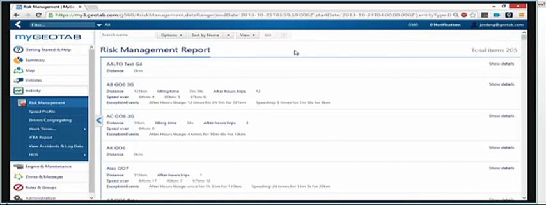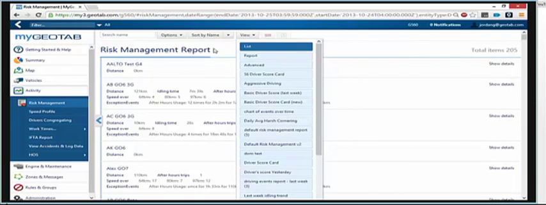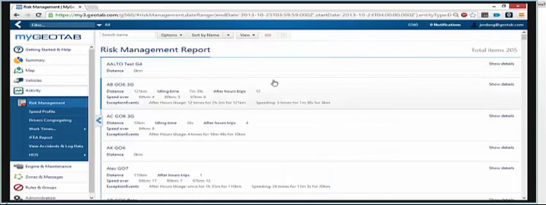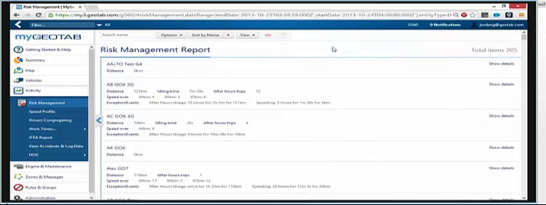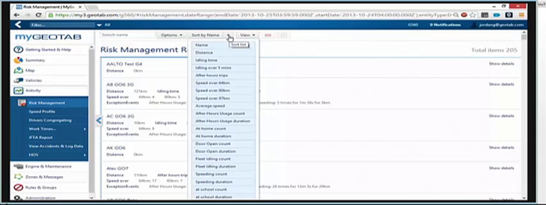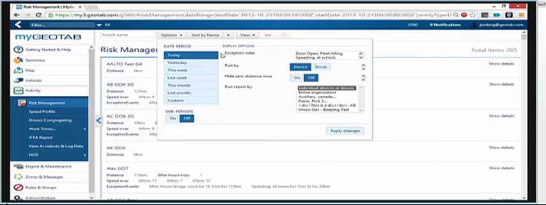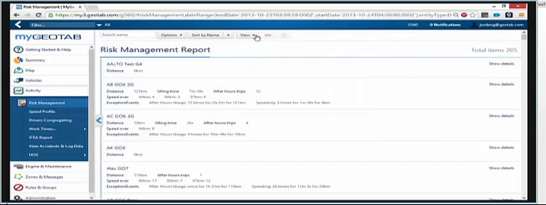Keep in mind, this is not really changed from 5.6. The only thing in the risk management report, and most areas of the report, that's changed is the view. You can now go from this list, which is just the standard UI view, to any custom report that's been made in the system. All of the rest of this has not changed since 5.6, so just keep that in mind. The only thing that's changed in here is the ability to view the reports. So all of your beautiful risk management reports are available to do that.